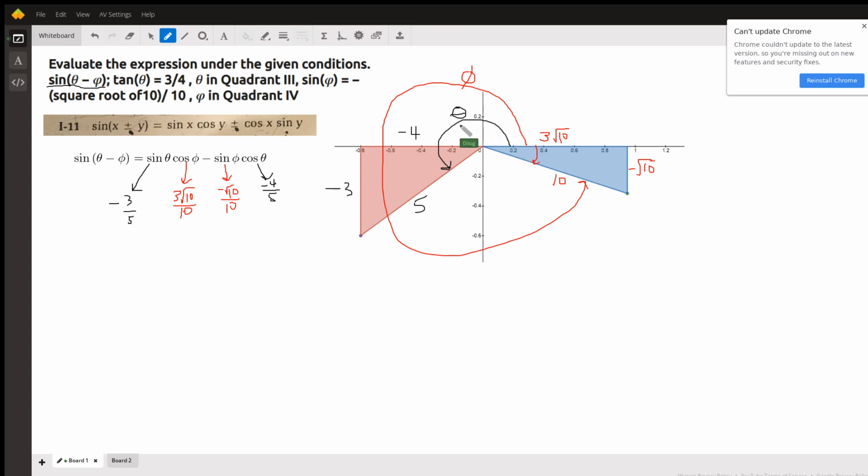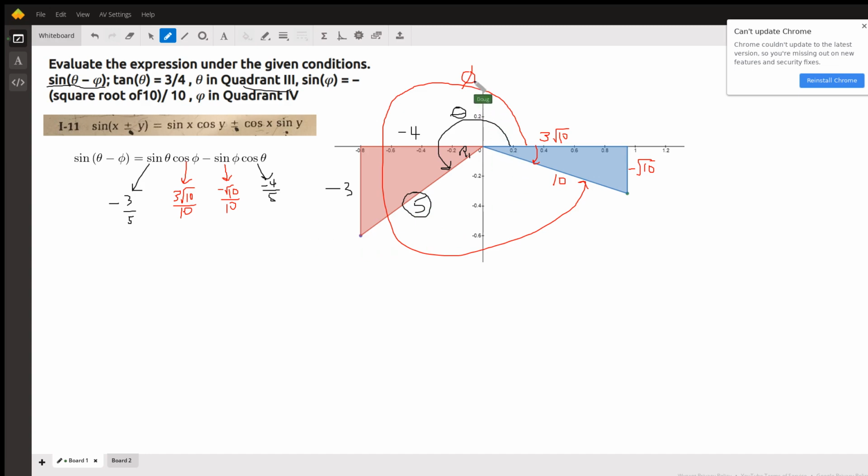If I take theta into the third quadrant, quadrant 3, and say that the tangent of that angle is 3/4, opposite over adjacent, this is the reference angle right here. The tangent of that angle is negative 3 over negative 4. And by the Pythagorean theorem, this is the hypotenuse of that little reference triangle.